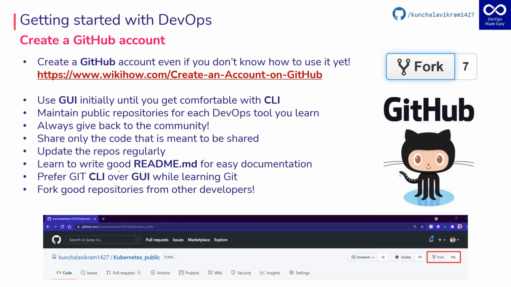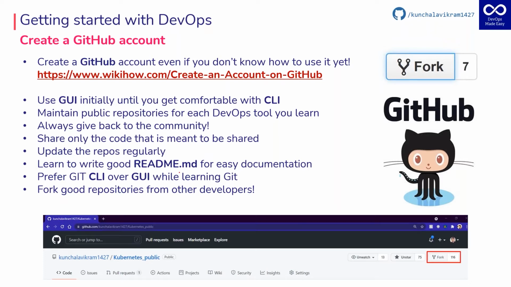And also you should learn how to write a good markdown file. So do you guys know what a markdown file is? Yeah, so it is kind of documentation, right? So why markdown is useful is you can format the text like in HTML, like bold, you can highlight the text, you can insert images, everything.